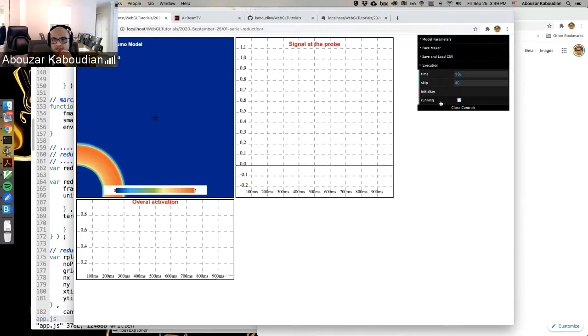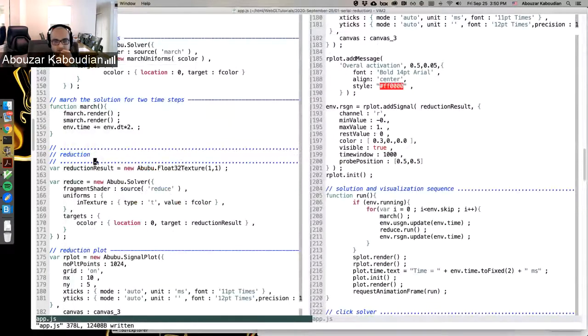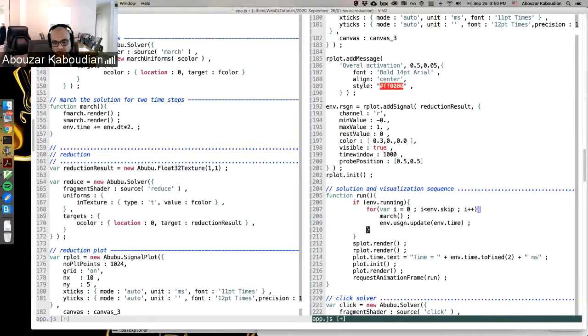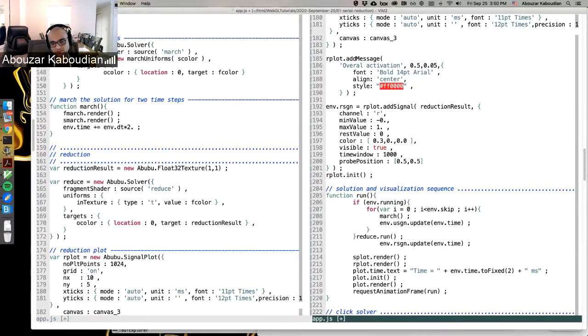One way to remedy this right now: let me pause this because it's going to kill my computer. It's not doing these calculations. You might say that probably I don't want to do this reduction operator all the time. I can get rid of this, and since this is the bottleneck, I'll take it outside of this time loop, sorry.